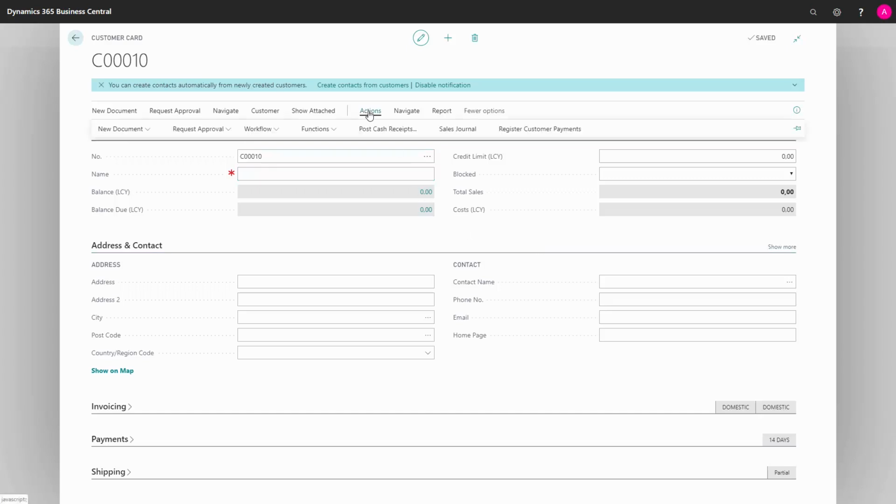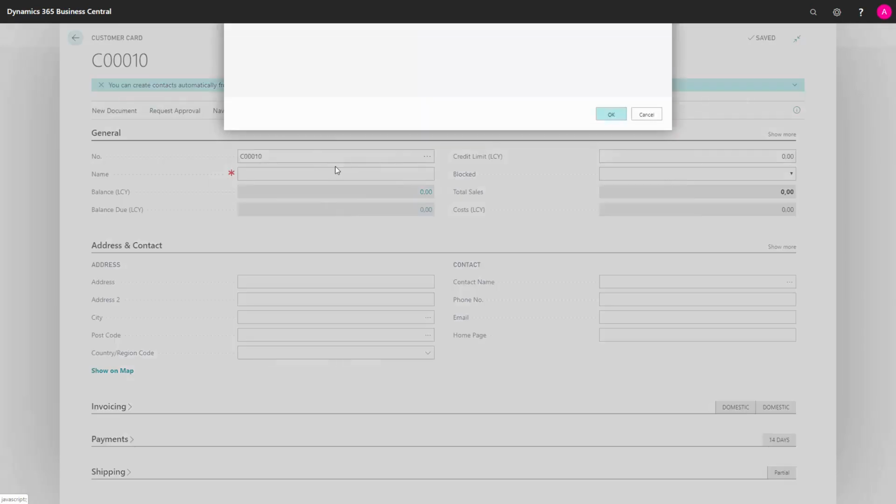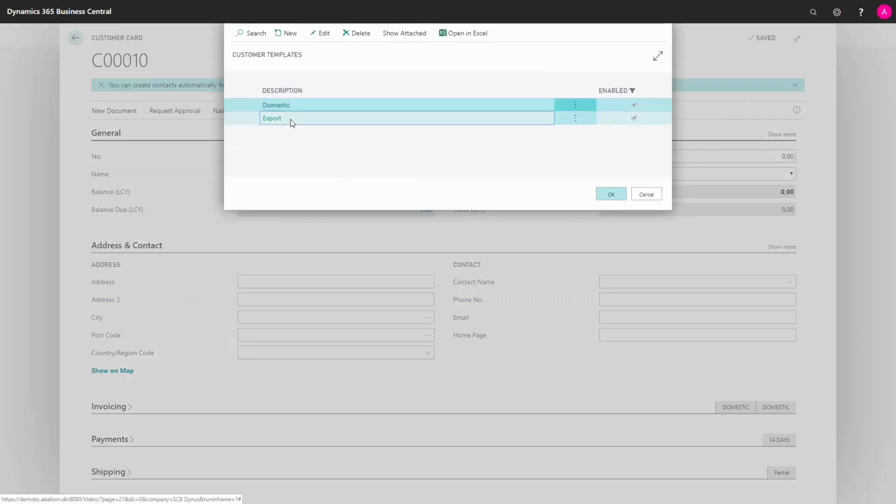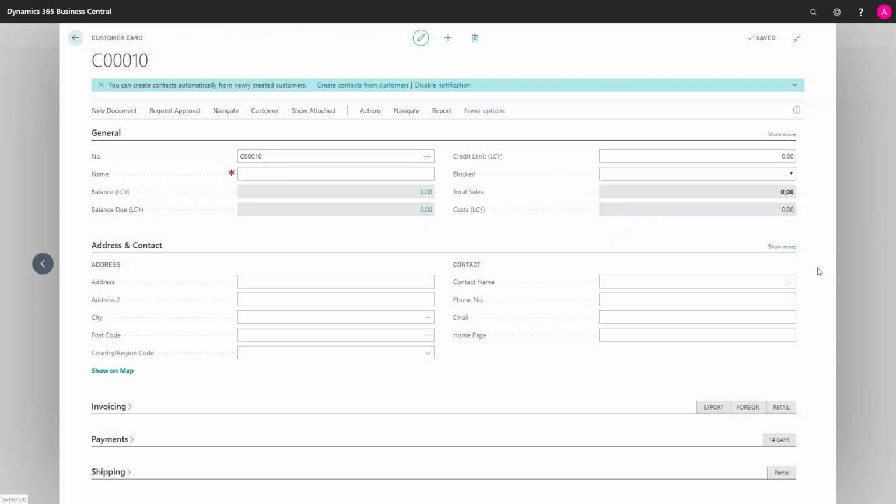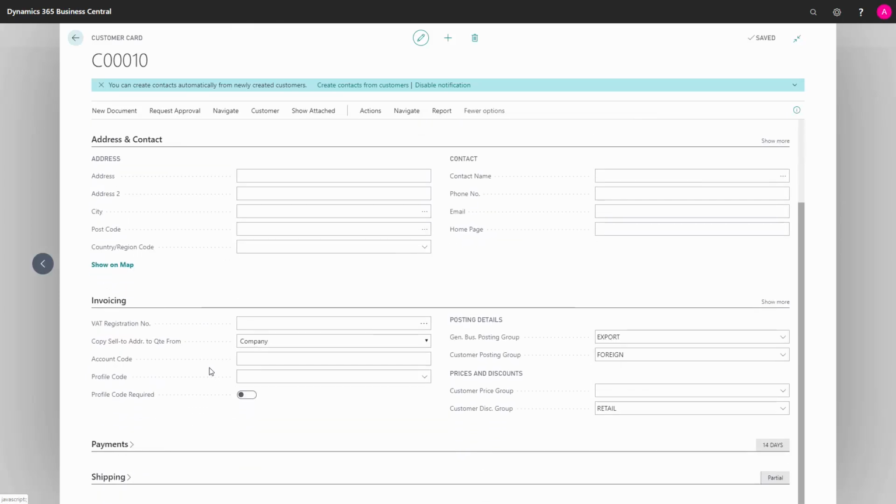I go into Actions, Functions, and Apply Template. And now I can choose Export instead and press OK. And under Invoicing, I can now see that the General Business Posting Group has been set to export.